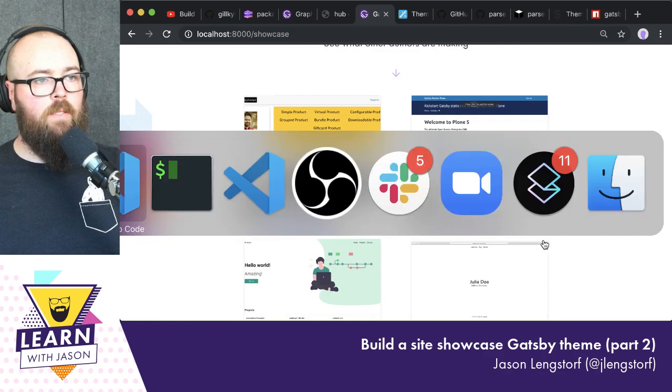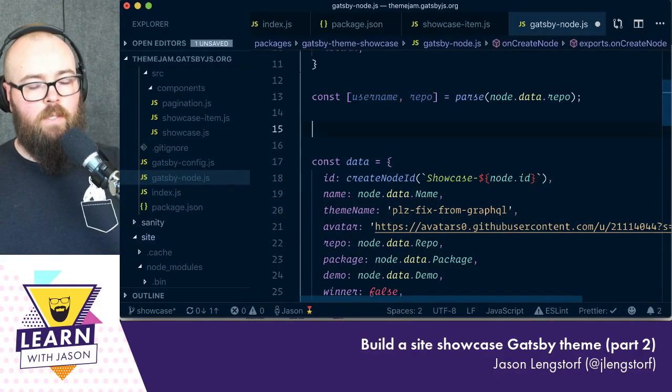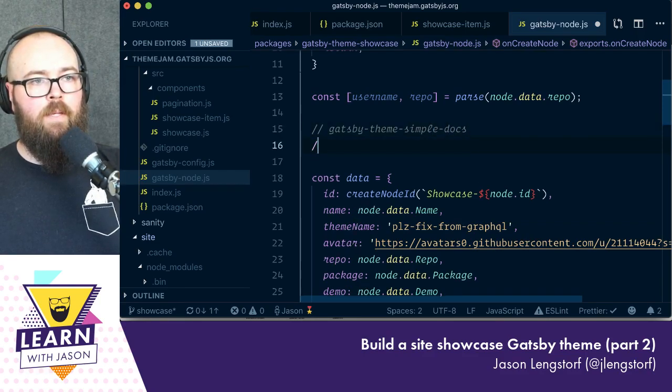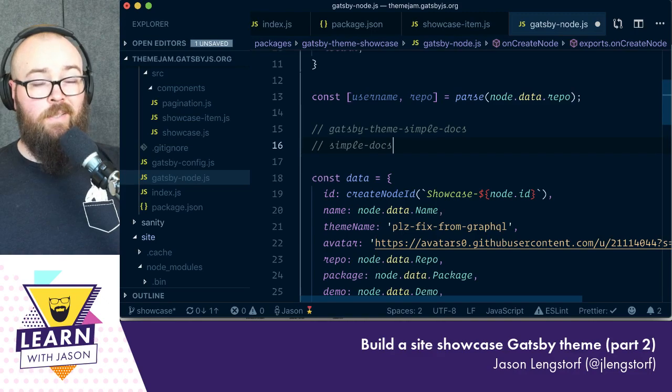that's not going to be good, because basically what's happening here is like the way that this is designed, it would be like if you had Gatsby theme simple docs, right? What we're going to do is chop off that Gatsby theme so you get simple docs. And that's kind of nice. A little confusing because then I don't know how to install it.